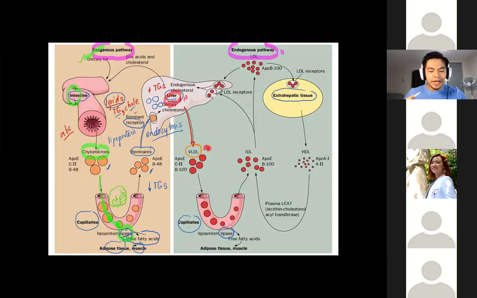And then, what did I tell you? Ang VLDL ay exo or endo? Endo. So makikita nyo nasa side siya ng endogenous. Na-relate po ba yung description sa lipoproteins dito sa discussion? Okay, so let's continue. So you can see that ang VLDL, it's now rich in triglycerides, pero not as much compared sa chylomicrons, but still marami.